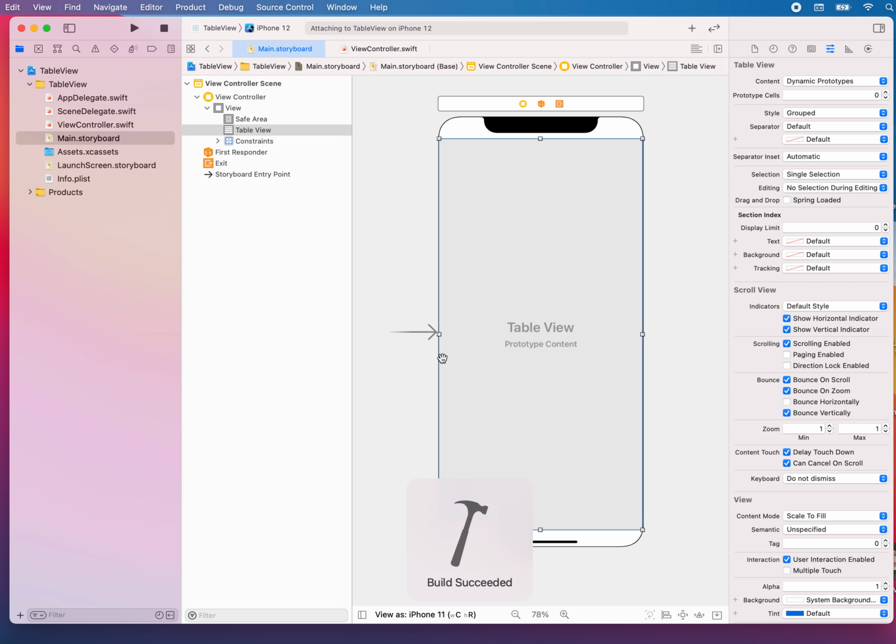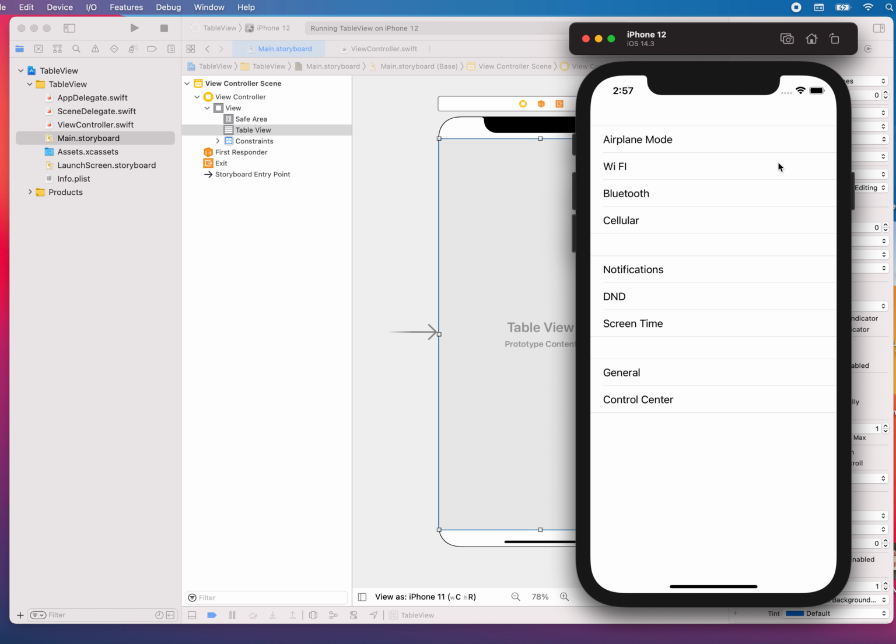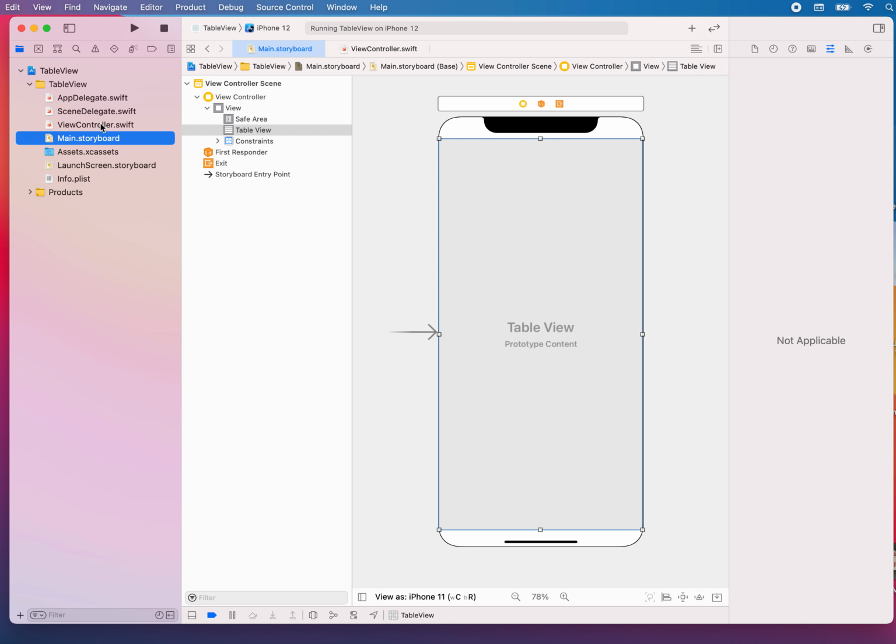And if you choose that, you will see that immediately inside your UI, the airplane, Wi-Fi, Bluetooth, cellular is defined as one group. And you can see there are full cross-line rows which are present at the top and the bottom. And the individual rows inside the group are separated by lines, but that do not go till the end. There's some space which is left. So there are three groups that you can see, which are three different sections.